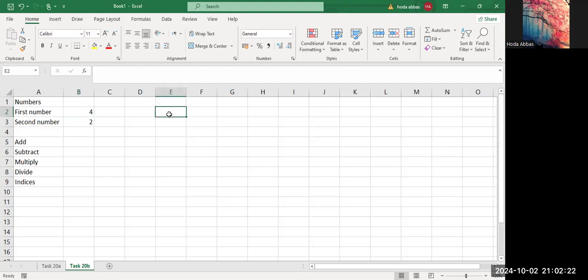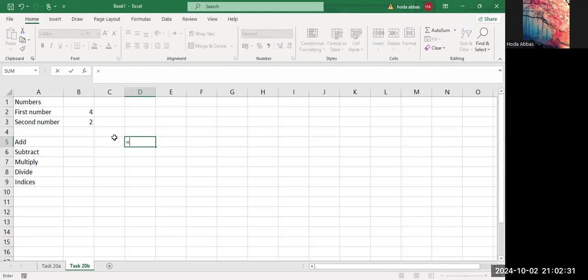And if I want to add here, I have to explain one point. When I say equal and write 4 plus 2, it will give me the exact output result that I need.